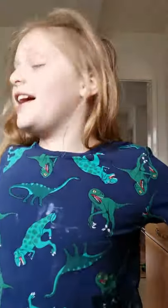Whisk. My hand's getting tired. Let's use a whisk. Frick it, I'm going to whisk it. So I'm going to put it in my butt. Where's it gone? Are you mental? It's gone. No, where's it gone? It was right here for a second.